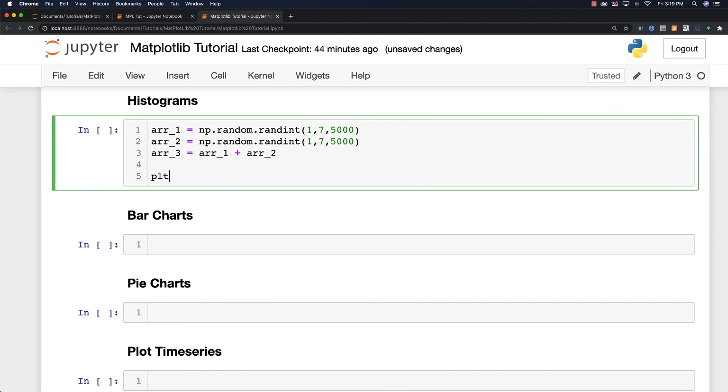So if I want to plot a histogram, I just go histogram like this, and I'm going to be using array 3, which is a combination. Now there are a total of 11 different combinations with 2 dice. So I'm going to define that fact inside of bins. You can refer to these as bins or buckets. They just represent the number of options available.